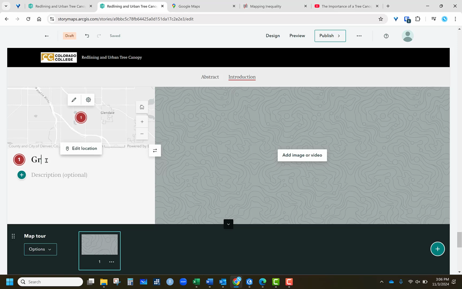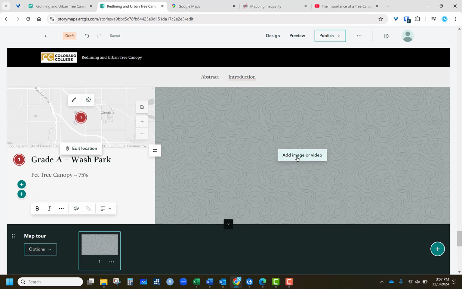And then you can give it a title, grade A, Wash Park, and then you can add additional details. So, you know, percent tree canopy, 75%, something like that. You can add more text, right? So you can put demographics, whatever you want.